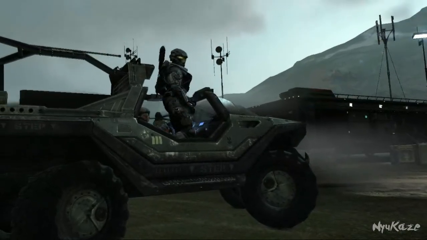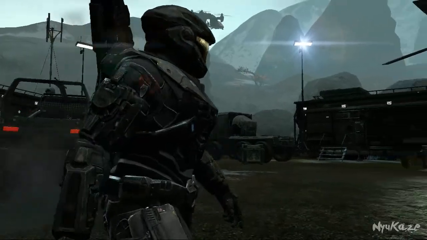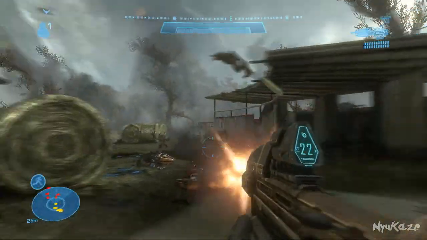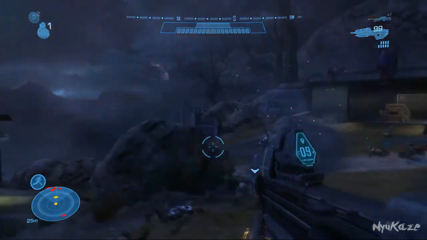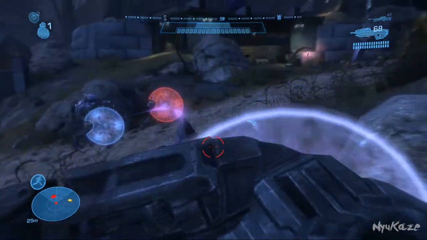Reach takes place before the rest of the series and is set on the colony known as Reach, which serves as the UNSC's main military hub. You play as Noble 6, who is part of a military squad known as Noble Team. The game opens as the team is sent in to investigate a damaged relay station and come upon the Covenant. The story picks up from there, and without going into too much detail, you make your way through several encounters with the Covenant forces in an attempt to stop the invasion.